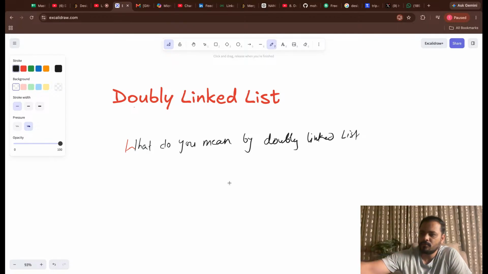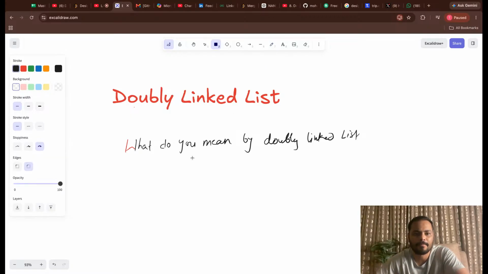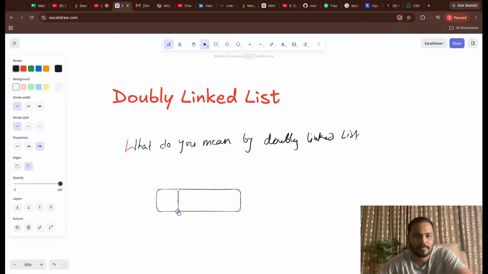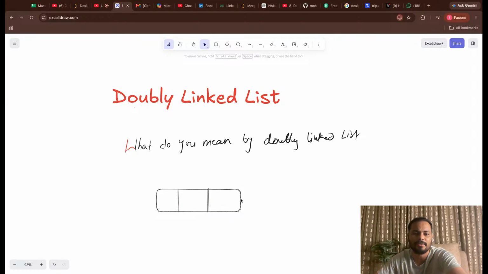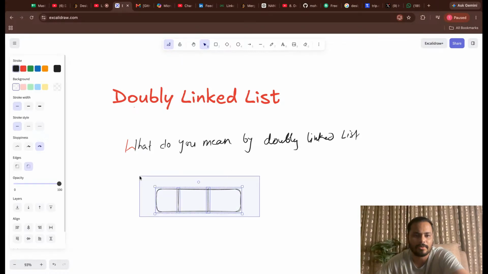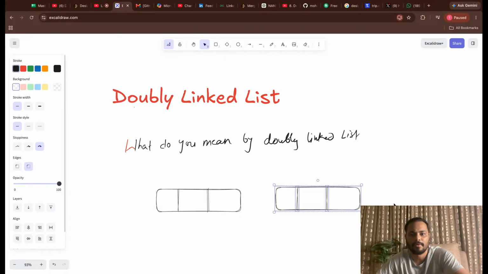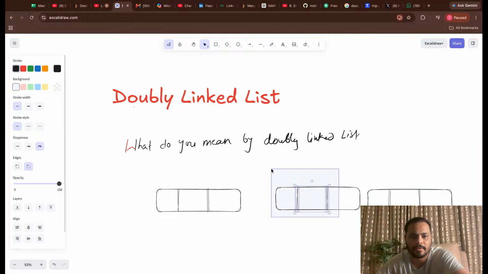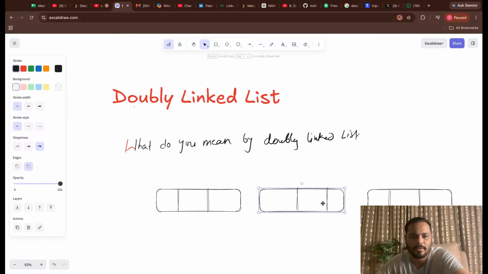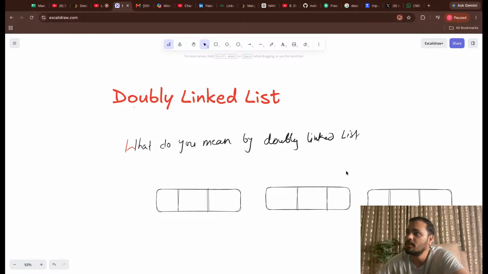Now what do you mean by doubly linked list? Let's say this is my list. So doubly linked list means that there can be another link.